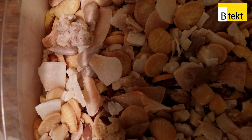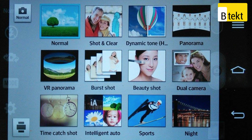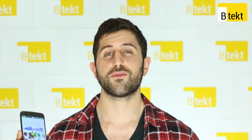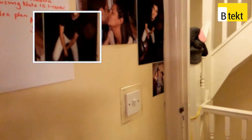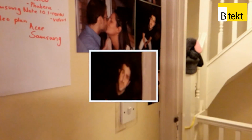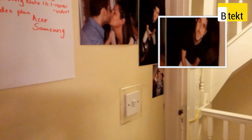You also have stacks of shooting modes, HDR, panorama, etc. So you won't be disappointed if you do want to have a bit of a play around. Movies are shot in full HD resolution, and there's something called tracking zoom, which is super cool. We really enjoyed this. It allows you to just drag a magnifying glass box around the screen and then you can actually zoom in on a specific part of your movie.